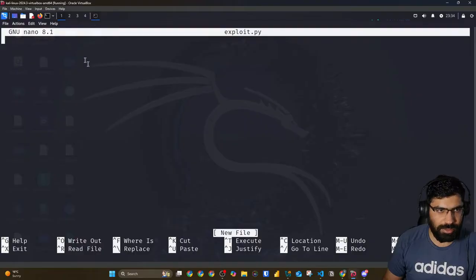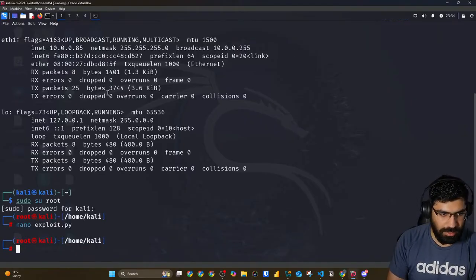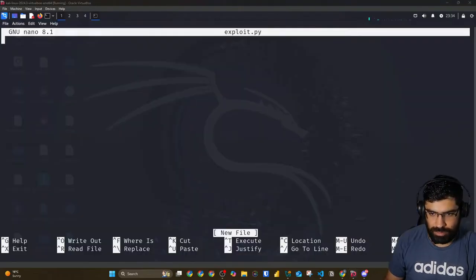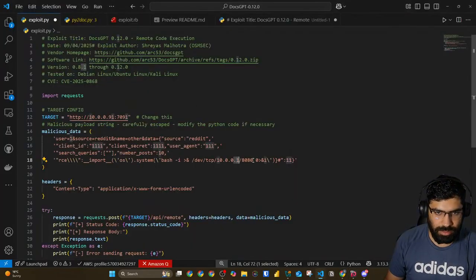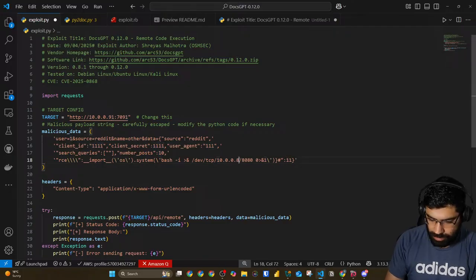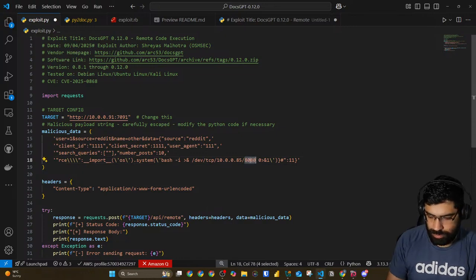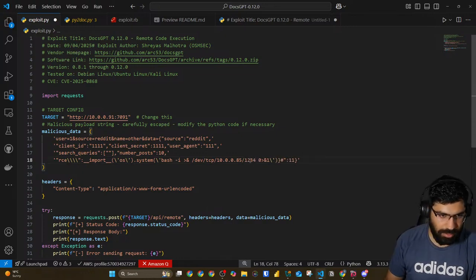My machine. What is the IP here? 85. Okay. 85, port 1234. Okay, we'll keep it this.